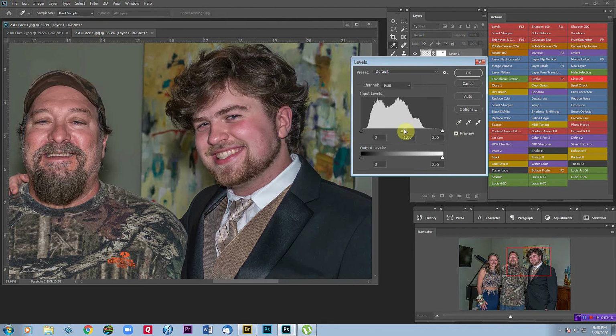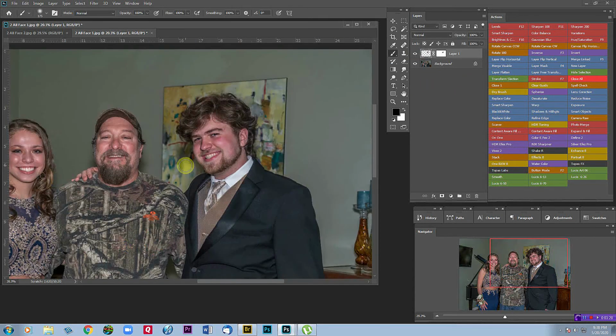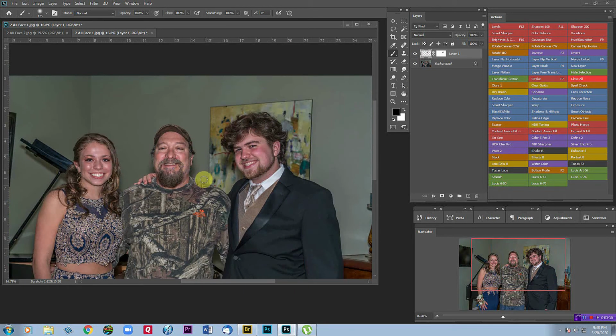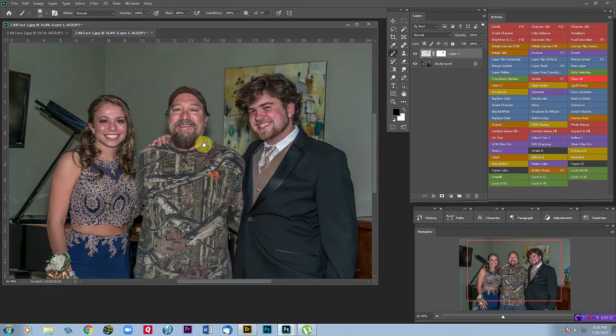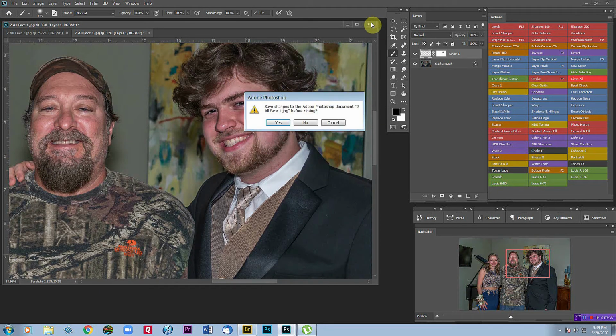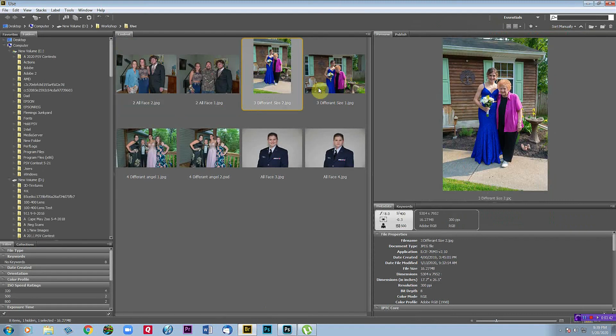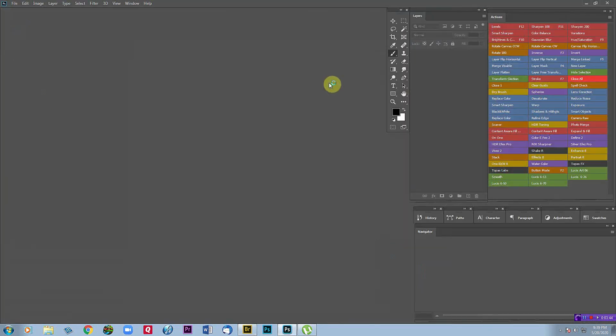I want to darken it a little bit. And there you go. You can't tell it's been worked on. It looks perfect. So we'll close this out. And we'll go to our next 2 images.